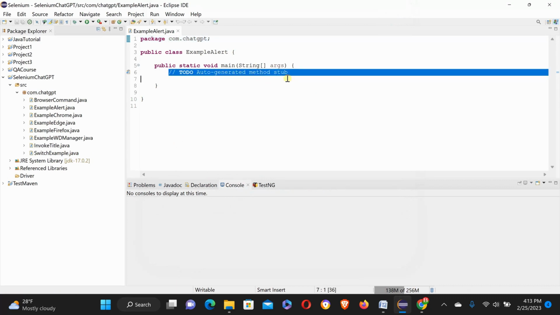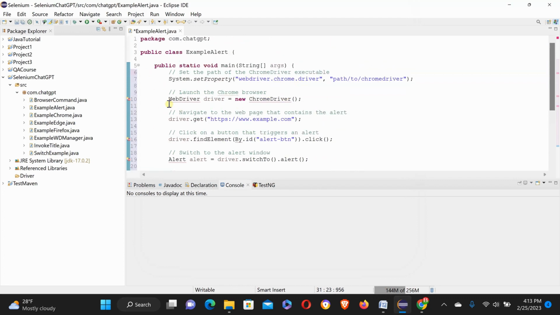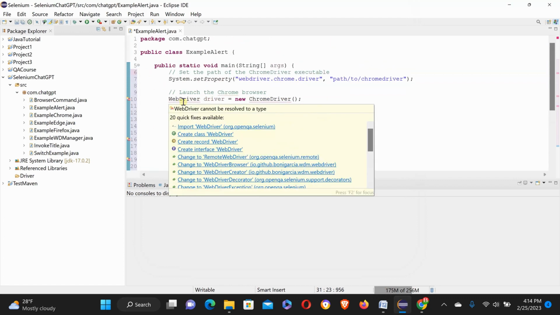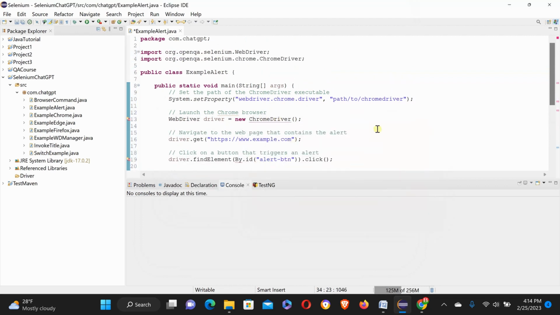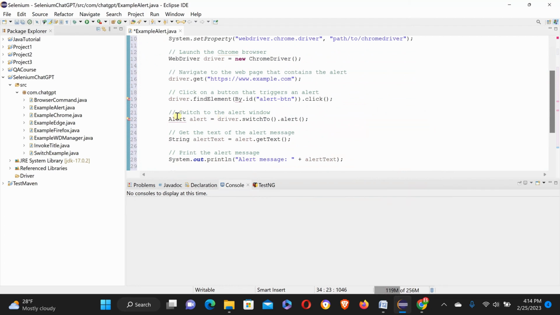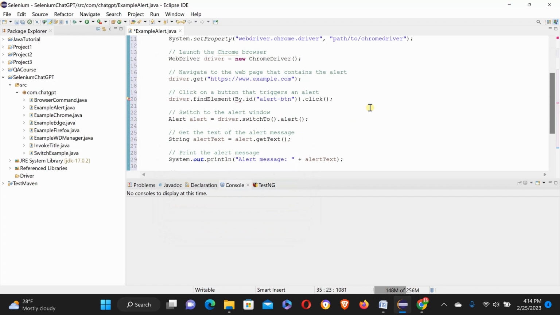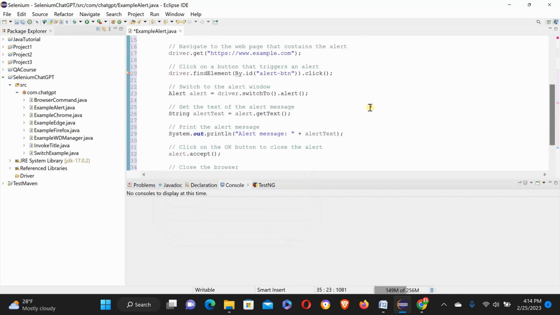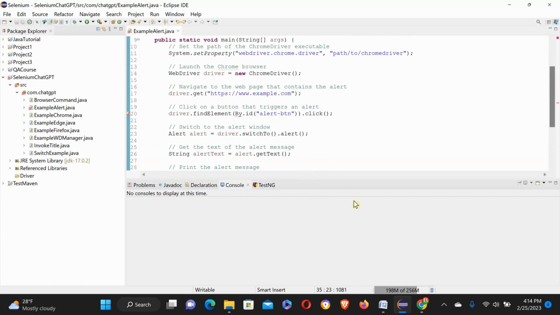So here we need to paste our code, alert. Everything is written. So we need to import WebDriver, then ChromeDriver, then also Alert, then what else? I think all errors are gone. Save it. We need to put the Chrome driver path and also the URL and also the alert button.